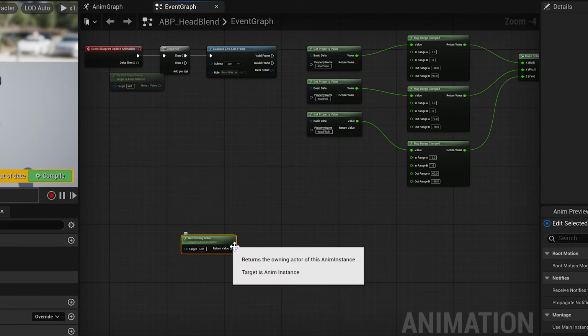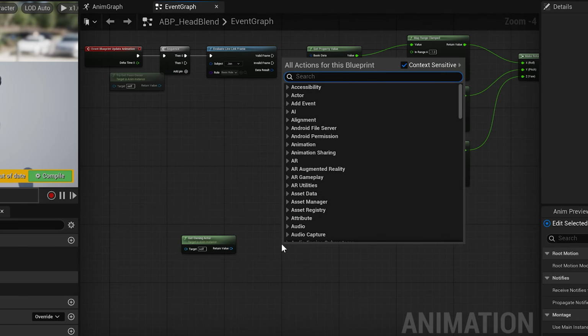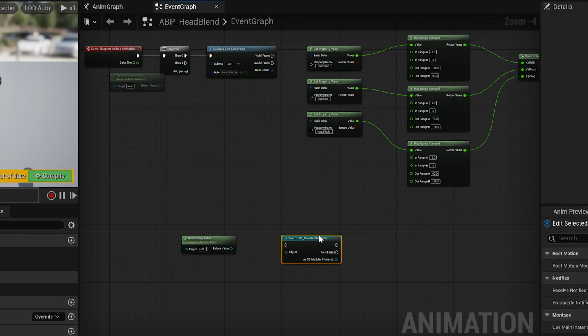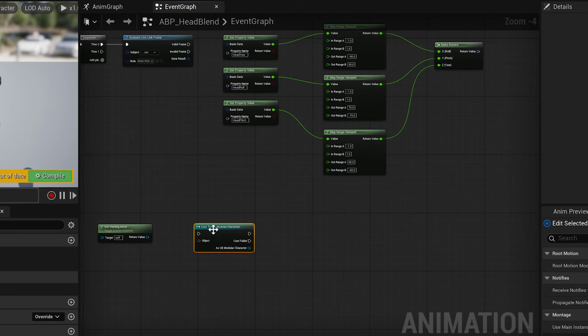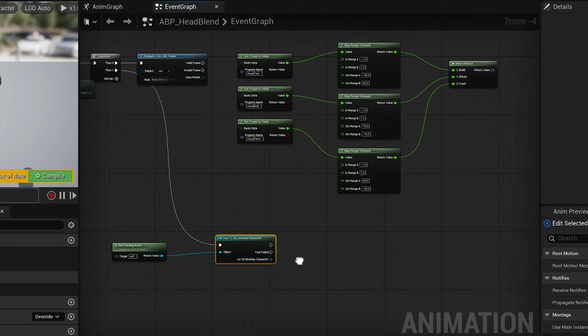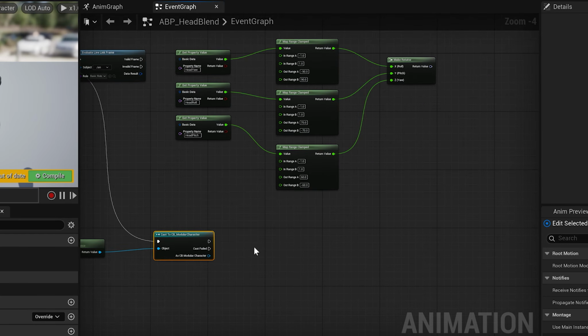To do this, simply right-click in the event graph, type Cast, and choose your character blueprint. Connect the return value of the Get Owning Actor node to the object in the Cast to Character node. Then wire the then 1 pin into the top pin of the Cast to Character node.